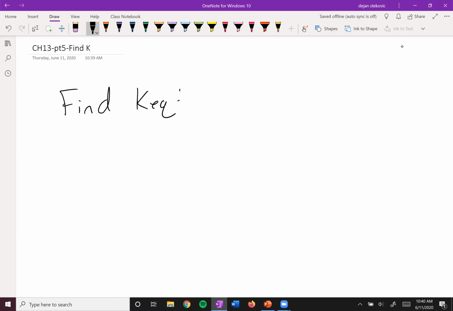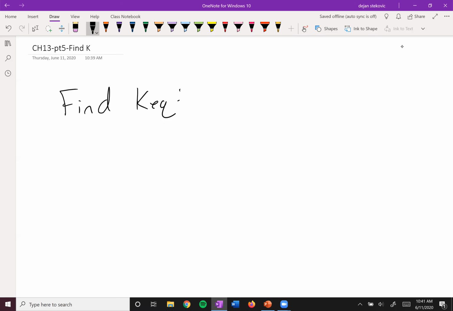All right, so maybe one type of thing you're asked is to find KEQ. The EQ just stands for equilibrium. It's a bit redundant with our K. However, the use of Q for reaction quotient and K for equilibrium constant is not universal. So some books will use K as not at equilibrium and then KEQ as at equilibrium. It just depends whatever you're using.